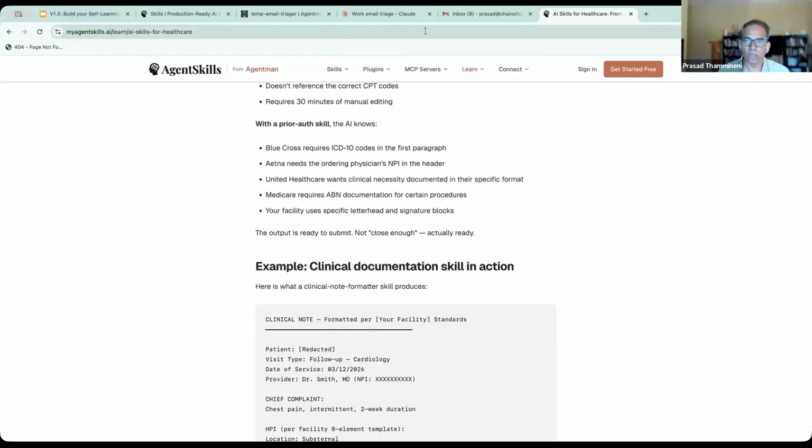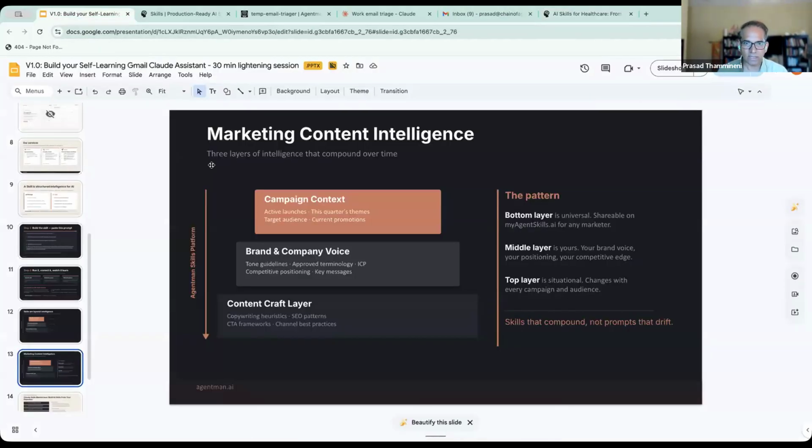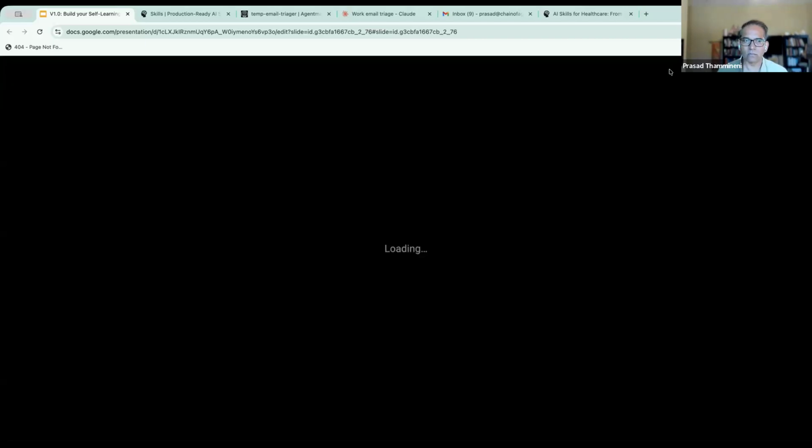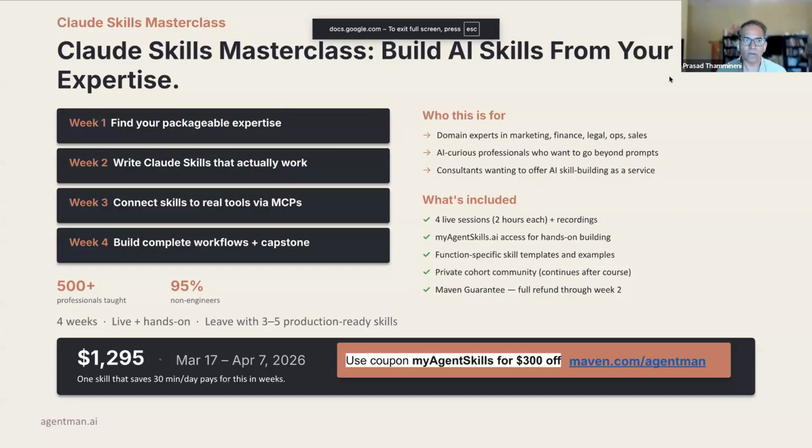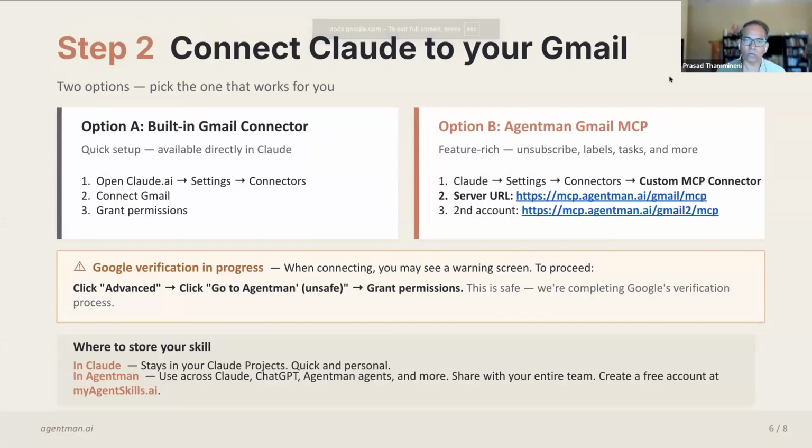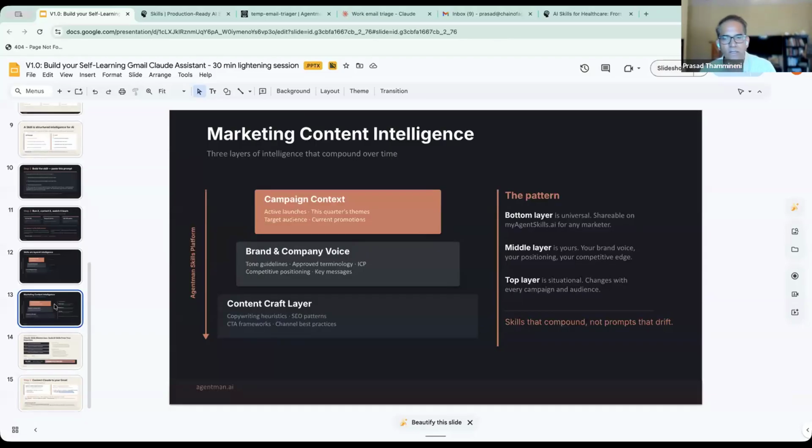Obviously, all of us write blogs in an entire company, and we use the same set of skills. So if you understand that concept, then you can translate that to other areas as well, like private equity and so on. We have a number of customers where we're building skills for private equity, for legal, and so on, where we create skills layers and then they deploy it within the regions.